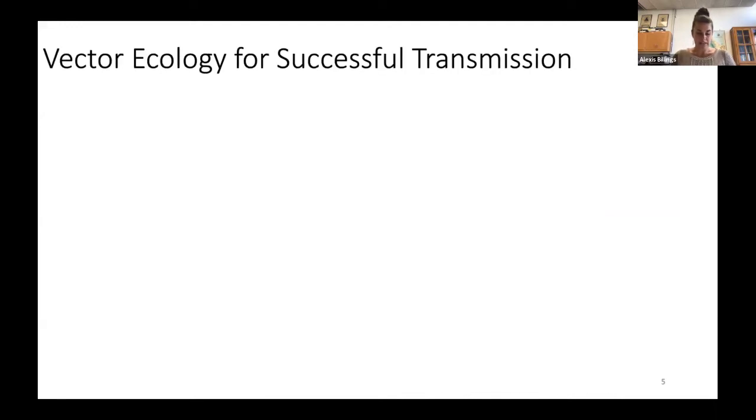So in order for an insect to be a vector, there are certain aspects about their ecology that must be met, meaning not every insect can be a vector and not all vectors are created equal. The two main components of being a vector are acquisition and inoculation. We'll go into each of these individually so that we understand how an insect is named a vector of a disease.